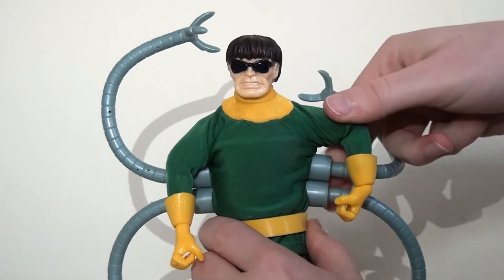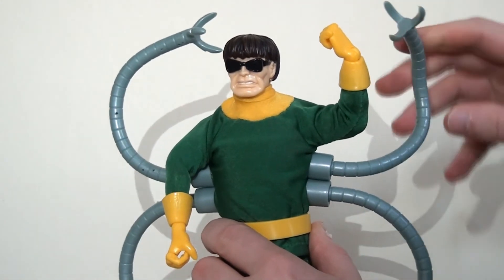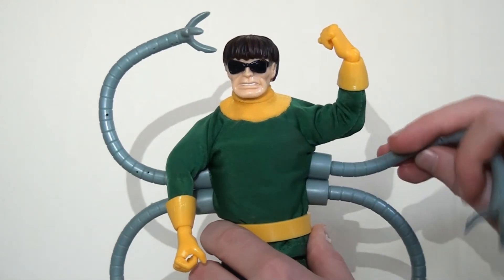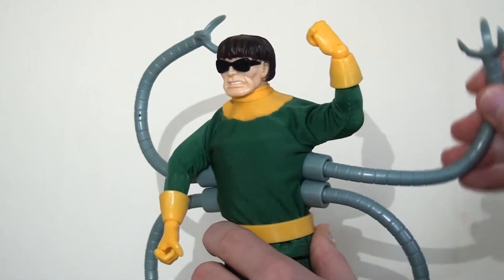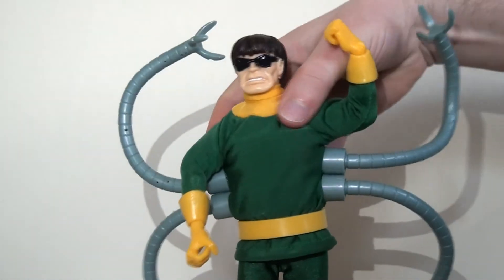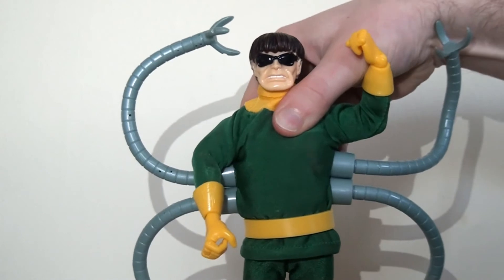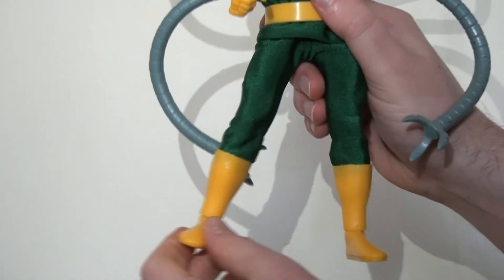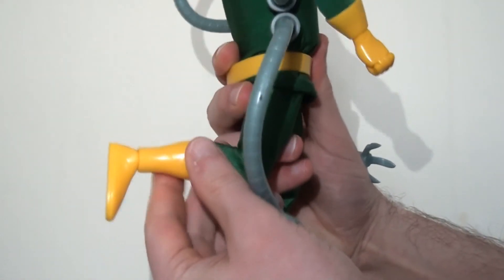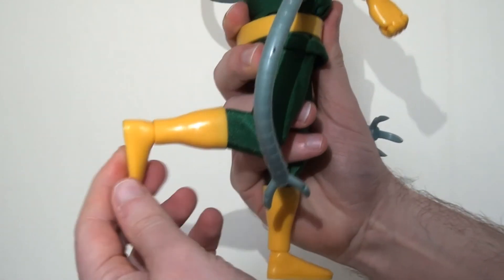Because of the way the tentacles come out the side, his actual arm articulation is a little bit more compromised and can look a little bit silly when you put them over them. That said, he does have articulation in the tentacles - they swivel right the way around, and the tentacles themselves have a wire encased in rubber so you can mould them into pretty much whatever pose you want, which is fantastic. Even the claws at the end are fairly malleable and flexible, although they don't hold their shape. He also has a ball joint in the waist so he can spin from side to side, arc left and right, and bend forwards and backwards. He's got hinged hips so his legs can kick out to the side, forwards, and backwards, with a single joint at the knee bending to 90 degrees, and a pin swivel at the ankle allowing the foot to rotate and arc forwards and backwards.